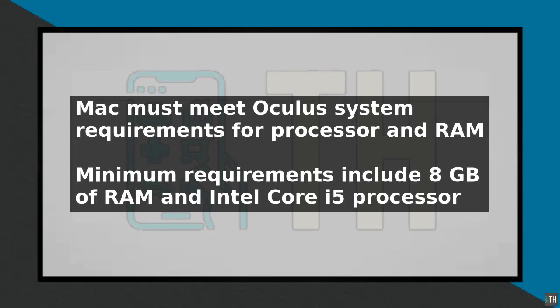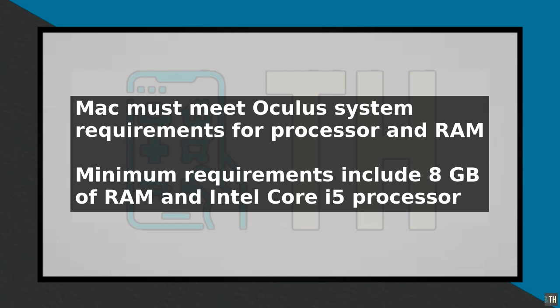To get the Oculus app on a Mac, you will need to ensure your computer meets the minimum system requirements. The Oculus app is typically designed for Windows, but you can use a virtual machine or other workarounds to run it on a Mac. First, check if your Mac meets the Oculus system requirements, which include a strong processor, sufficient RAM, and a compatible graphics card.